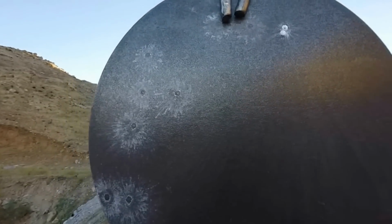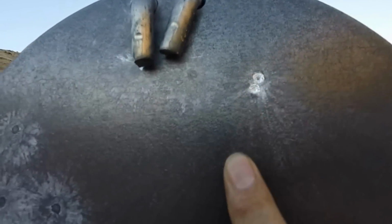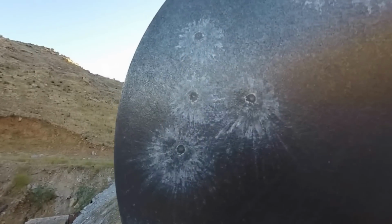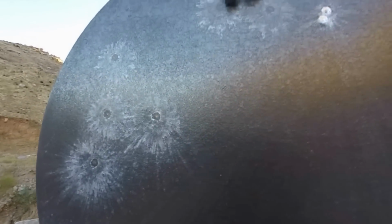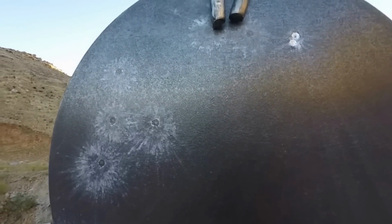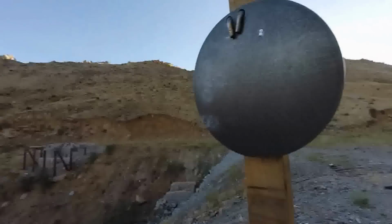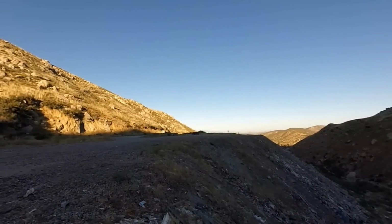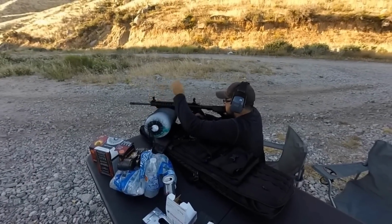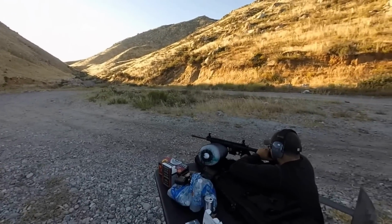So those are the two hits I got at 100 yards right here. It's a mild scratch. I mean, I could barely feel it. These are 9mm rounds that we did from maybe 20 yards away. These are the 100 yard hits. The rest of them are back there in that hill somewhere. But that's the truck way on over there on that side. So Dave's going for the 100 yard iron target over there. Let's see if we can hear it.